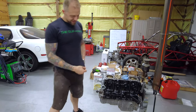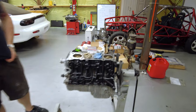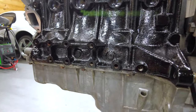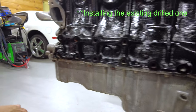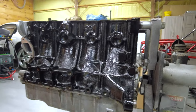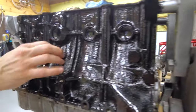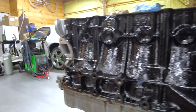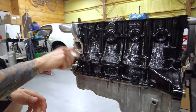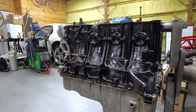We're continuing our work on the engine. We're going to start with drilling the fitting for the oil return off the turbo, because we figured instead of having to redo the oil pan, it would just be easier to drill and tap this one. And look at how fresh and clean our rust bullet is — rust bullet, that stuff's great. All that rust is sealed in there. Matt did it with a brush instead of spray paint, and this came out very, very nice. It was really easy to do, and this is pretty rugged paint.